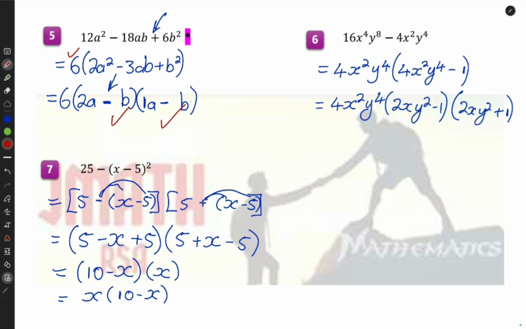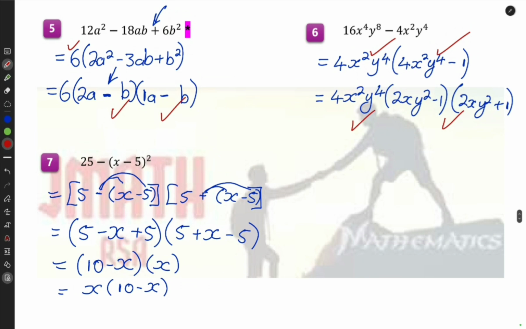Question 6 counted 4 marks. I get a mark for those two. And then for seeing this was difference of squares and then just leaving that one there also gives me a mark. So sometimes in factorization you would get a mark for not changing something. And that's why that one would be 4 marks, sometimes just 3. Okay, question 7 would also count 4 marks. So I would get a mark for spotting the difference of squares and then for using block brackets. So that step would give me 2 marks. Then for multiplying in the brackets correctly, those minuses and pluses, and then for the last one, just leaving it in the correct order. We came to the end of that test.